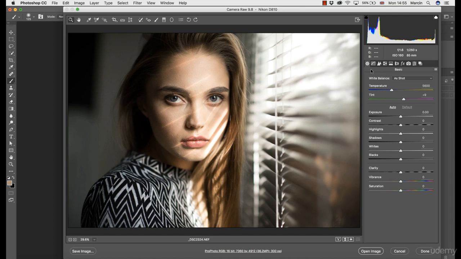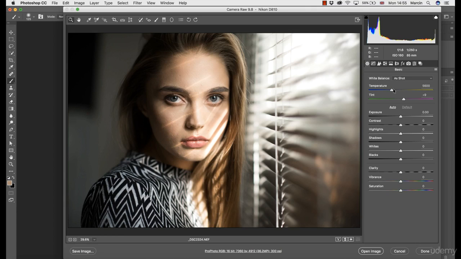Most important for you at this basic stage is the basic panel, where you can fix your white balance and work with highlights and shadows more likely. And tone curve, not so common. I barely use tone curve. And for outdoor images, it's really okay to work with split toning. I'm not working with any other images, but in this case, it's totally alright. So let me tell you quickly.